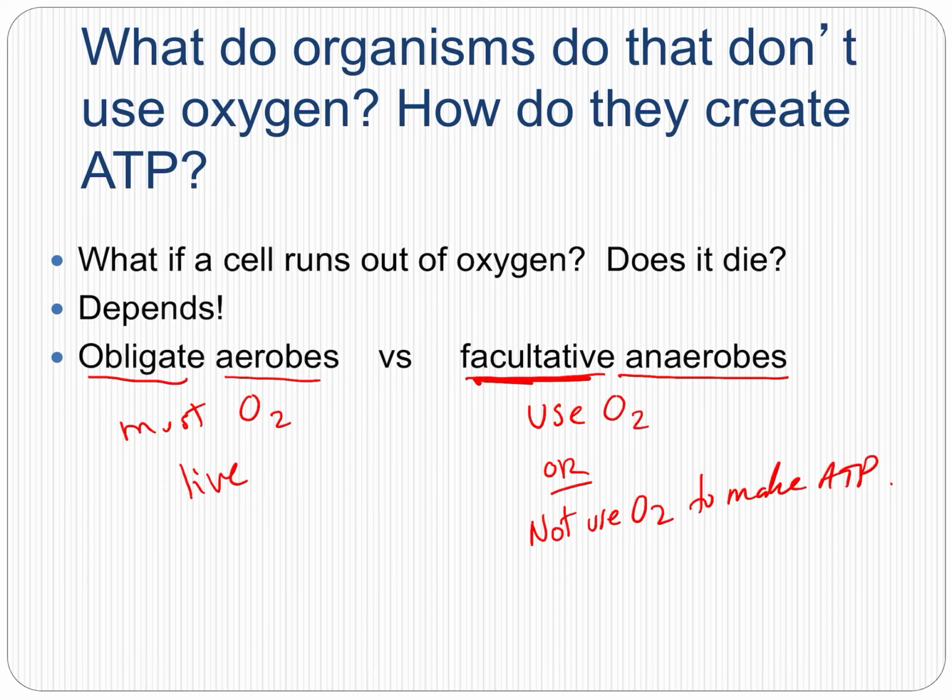So facultative anaerobes include some yeast. Okay, yeast that is used to make bread, but also it can make beer and wine. That's a facultative anaerobe. So it can use oxygen when it's around oxygen, and it prefers to use oxygen. But if you shut it away from oxygen, like when you make beer, you put the yeast inside a liquid and there's no oxygen there, right? So it's going to ferment to grow and make energy, ATP, but without oxygen.